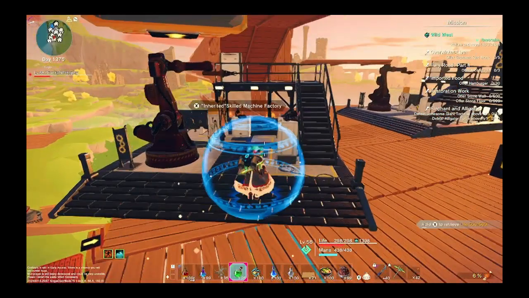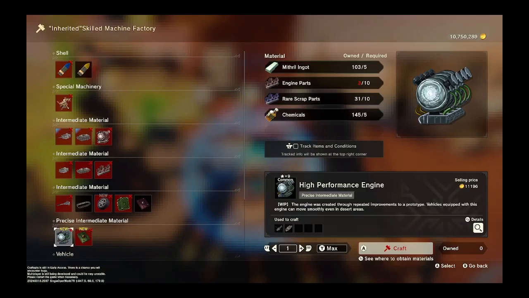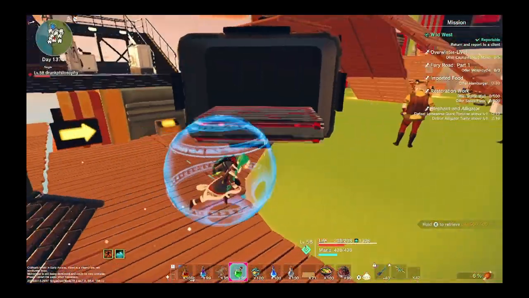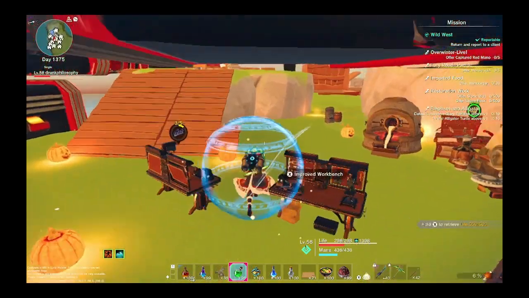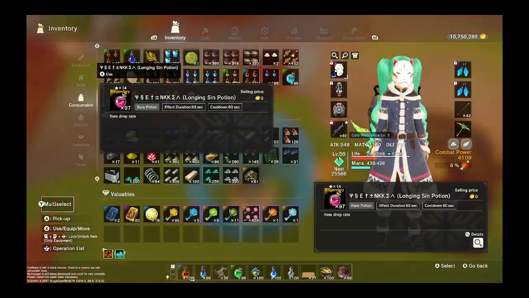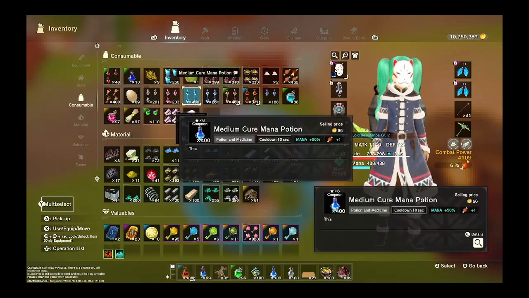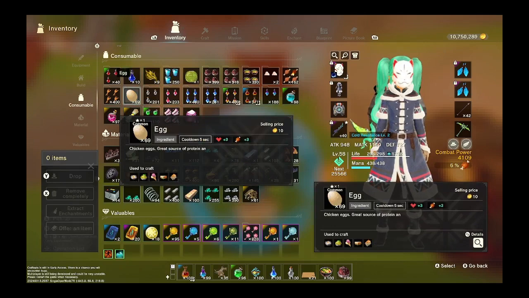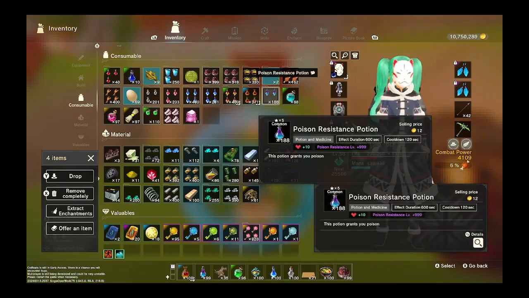Alright, let's see. I think I need to make the engine, the high performance engine parts. I thought I got most of those. Alright. I'm gonna grab some cabbage. I think I can go buy those. I thought I collected a bunch, but I guess not. Let's see, do I have any space in my food? Where did all this food come from? Look at this, look at this. Look at this poop.